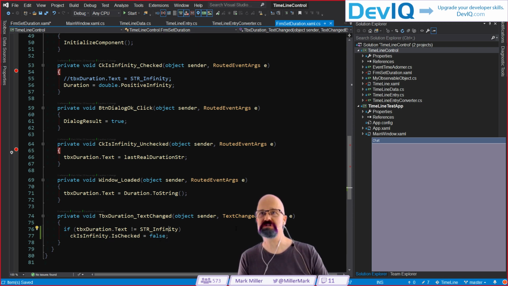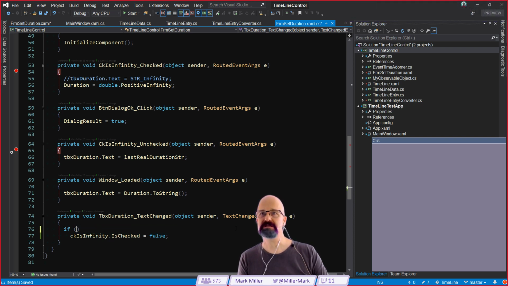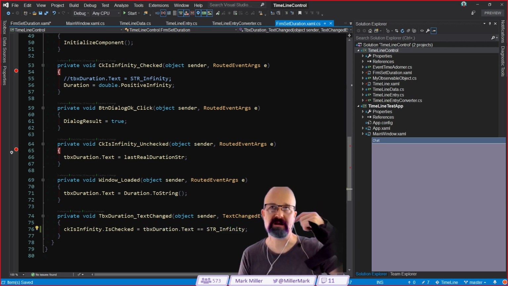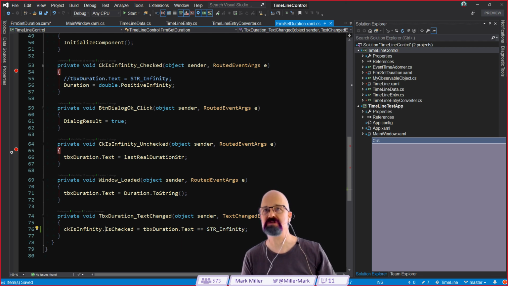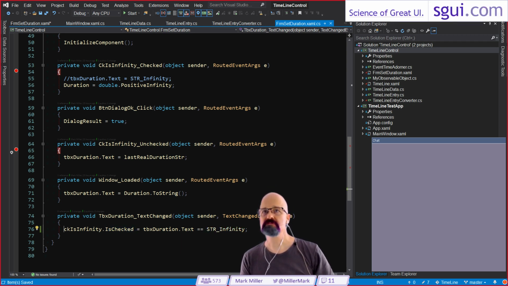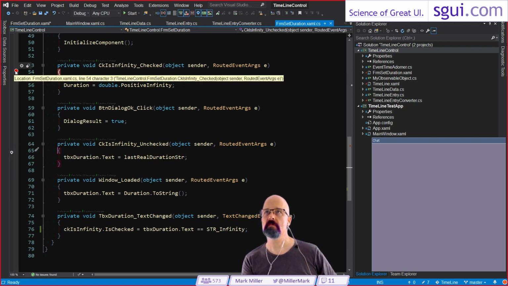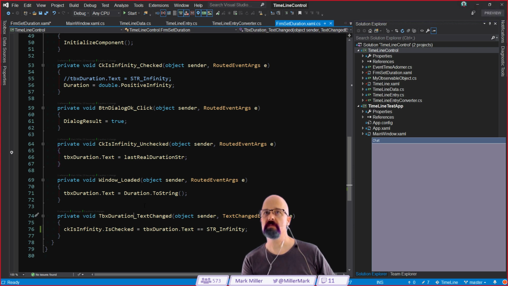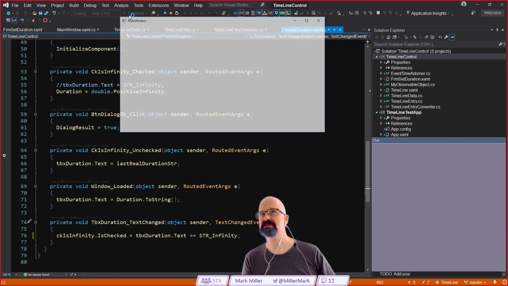I could almost just set it to this result like this. Basically, I could do this, because if I do check it and I send the other one, I do come back here, but it's kind of a loop, but nothing happens because it's already checked. And if you just happened to get that infinity symbol on the clipboard and paste it in, I think you would find you'd check it as well that way, wouldn't you? Yeah, I think it would. So there we go. I think that's going to work. So we're going to fix that bug.